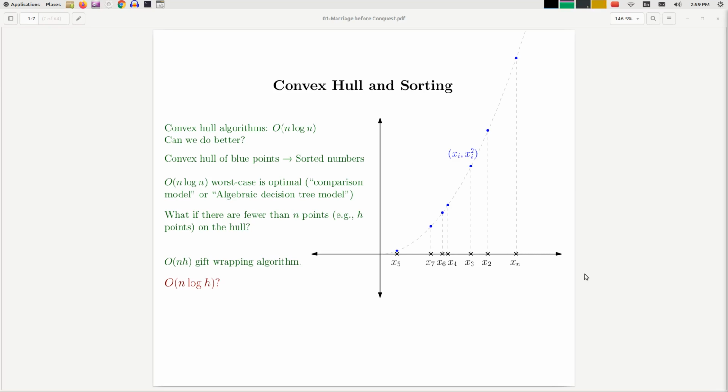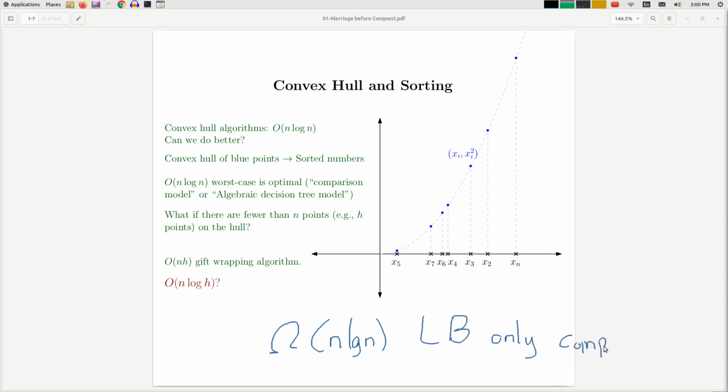The only argument that I know, or the one that you probably know as well, is that the lower bound of omega n log n for sorting applies only to the comparison model. So this lower bound is only comparison based. What this means is that the only operations you're allowed to do are comparisons, okay?